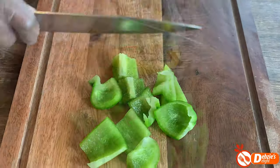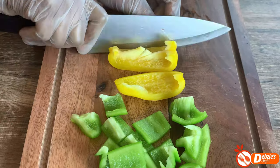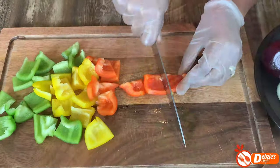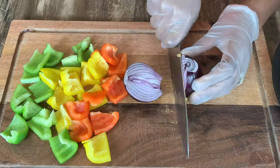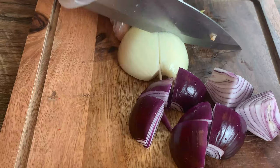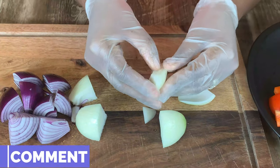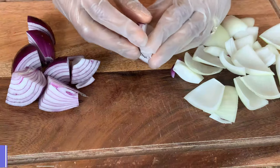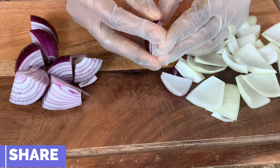While I wait, I'll cut my vegetables into cubes, as you can see on your screen. Make sure to cut it into tiny sizes, as large sizes won't work for this recipe. I'll cut my onions into half and then into quarters and separate them to get individual strands.